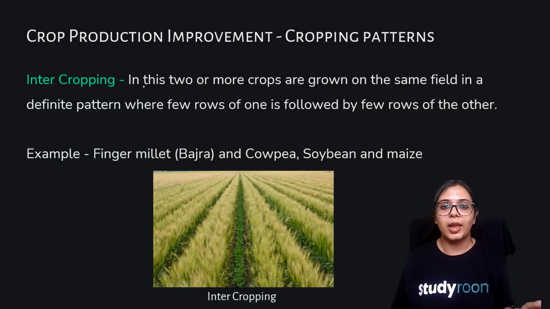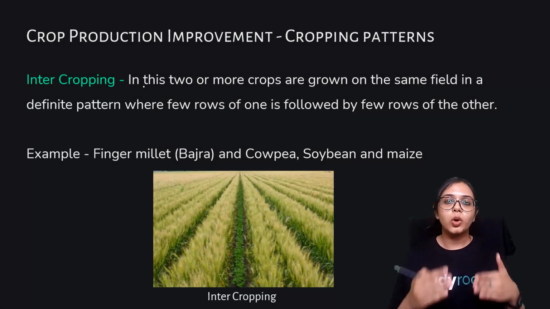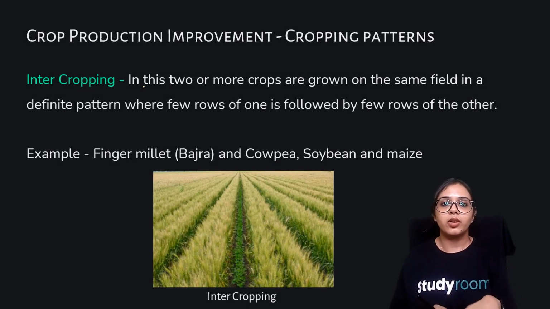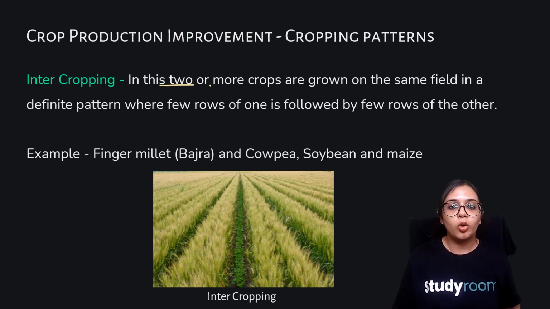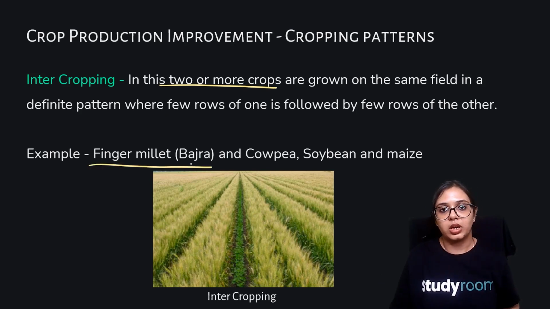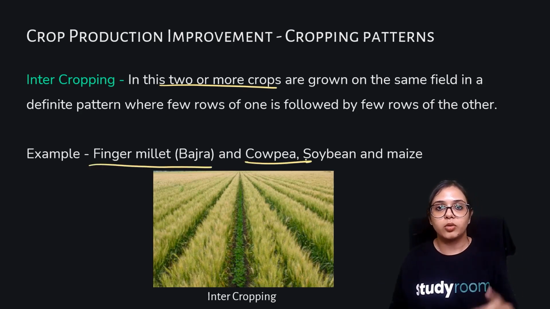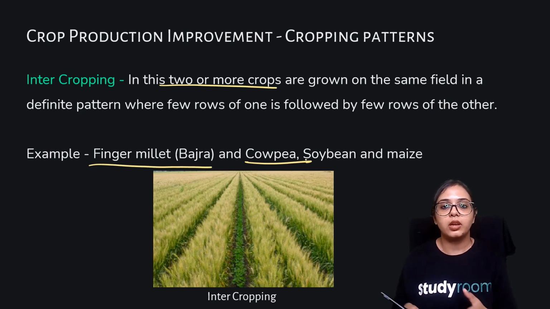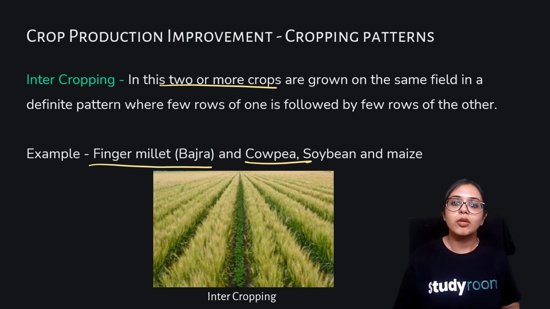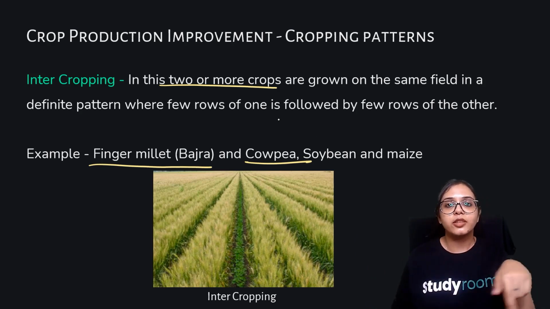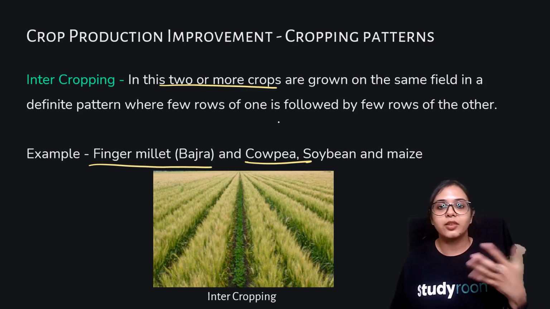Intercropping is somewhat like mixed cropping. The only difference here is that instead of just dividing the whole area into two different parts, you are sowing the different crops alternately. All right. So say two or more rows of finger millet or bajra are being sown, and then cowpea. Two or three rows of cowpea are being sown. All right, and then after that, again two or three rows of finger millet would be sown, and then again two to three rows of cowpeas. So this is working alternately. All right, this also ensures that the nutrient distribution is managed equally, and then there is no lack.